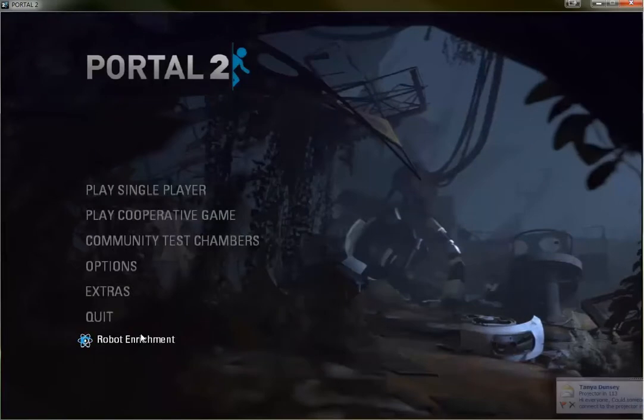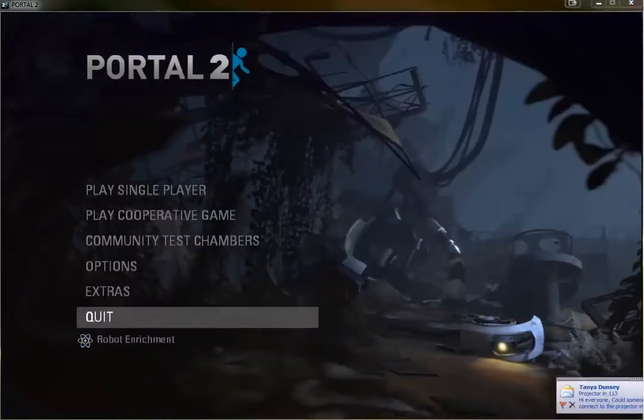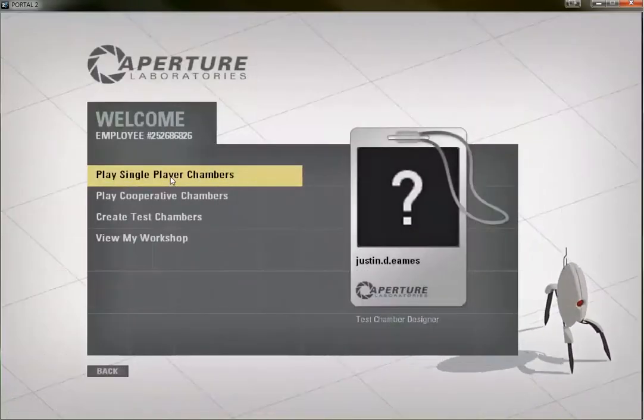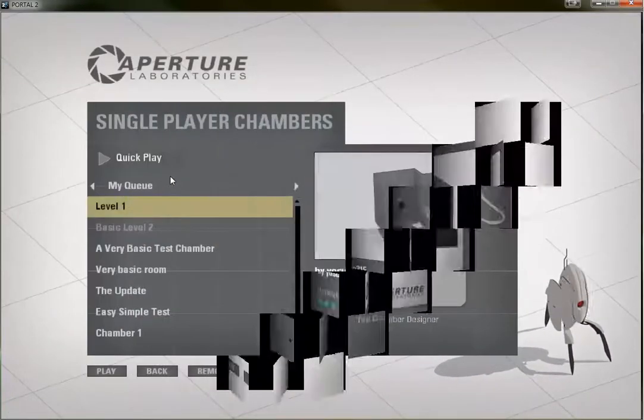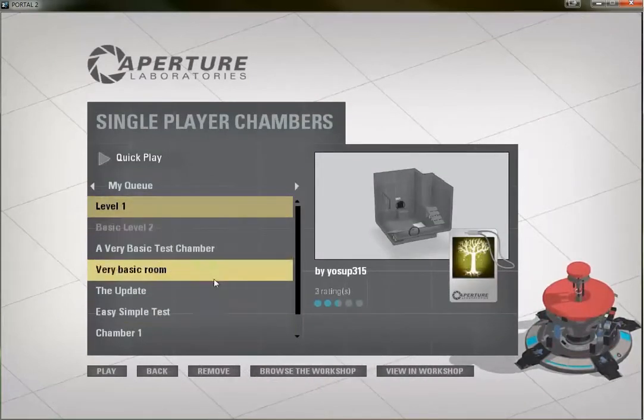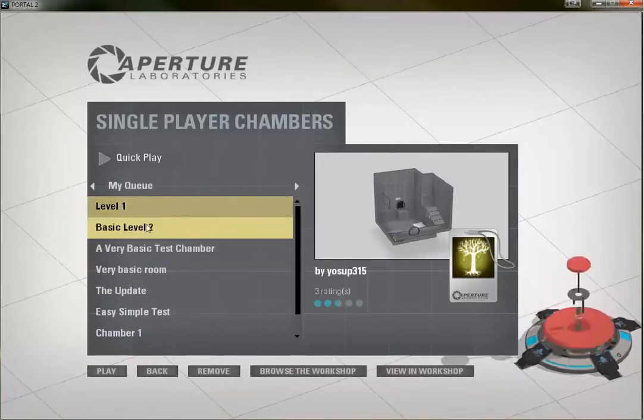So now that we've downloaded our test chambers, let's go ahead and go into community test chambers. Single player chambers. And all the chambers that you downloaded from the last step should be here. All you have to do is click on one and press play.